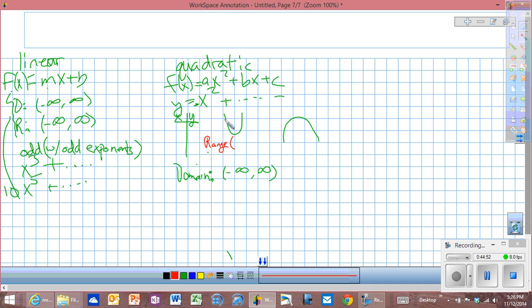The range on this one that opens up, so it goes up, it has a minimum. It should have a square bracket, so it's the low to infinity. The other one goes down, not up, so it's going to look like negative infinity to the high, and that also has a square bracket on that high number. Something else you also saw a little bit of was absolute value functions.